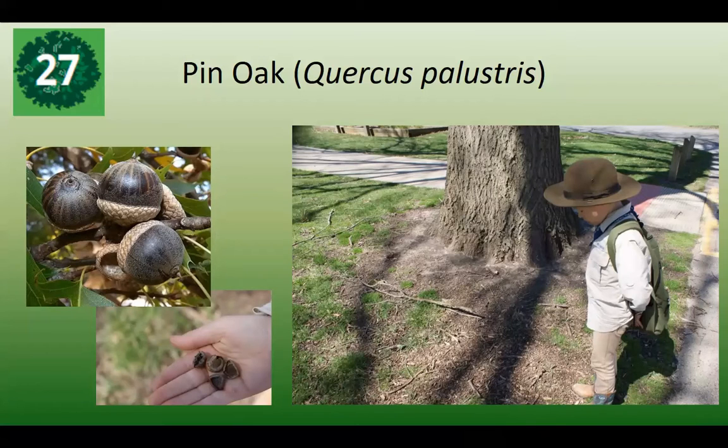So the day that Rowan and I were there, we looked around pretty hard on the ground there. And you can see in his hand, we did find some old caps that were kind of shriveled up from sitting out there all winter. You know, in parks, they do such a good job of trimming and mowing around trees that it's sometimes hard to find this evidence. In the woods, you'd be able to find a good amount of evidence underneath this tree. So that's another tool for interpreting this, but you always have to wonder, did this cap that Rowan's holding come from this tree right above us, or did it blow from another one? So how did it get there?